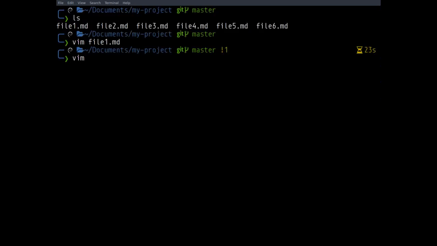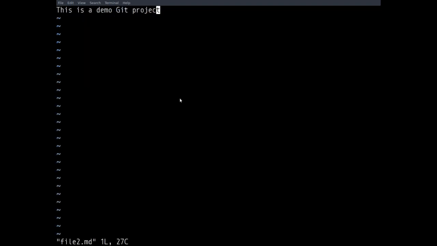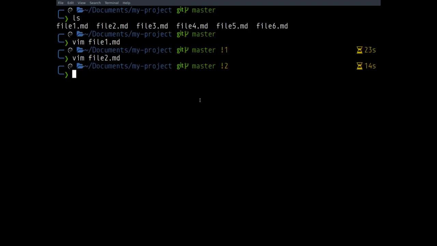Similarly, we make a change to file2.md. Here we're going to add heading 1, heading 2, and save this. So we made some changes, we added and we deleted something.